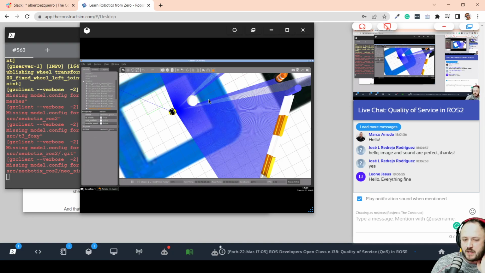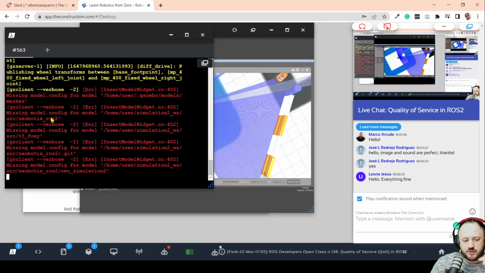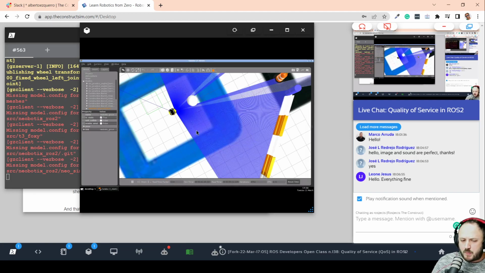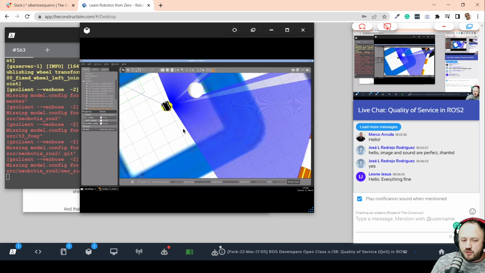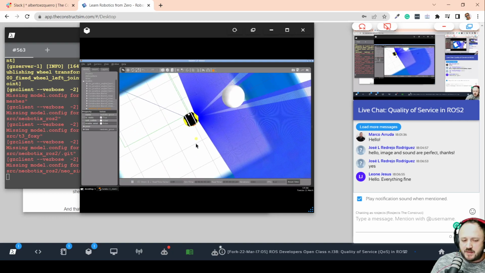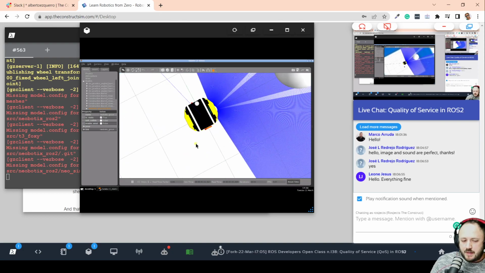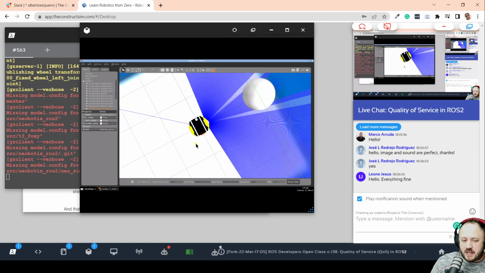So in case that yours doesn't load, sometimes the first time you run Gazebo, it might give some errors due to time limits when loading things. But in case that this doesn't work properly, or you don't have the robot or something like this, just Control-C the command here and launch it again. Okay, so let me know, have you been able to load properly this simulation? Do you have it? So you should see something like this with the robot here in the center, which is loaded in a world.